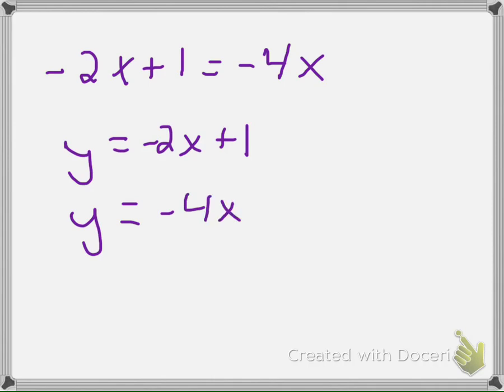Now, you're going to graph both of these on the same coordinate plane because we want to see where the two lines are intersecting. So I want you to turn the video off because you know how to do this. We did this last week and we have a quiz on it this week. Turn the video off. Don't forget, always graph the y-intercept first and then the slope. And then when you're done graphing and you can see where the intersection point is, turn the video back on and check your answer.